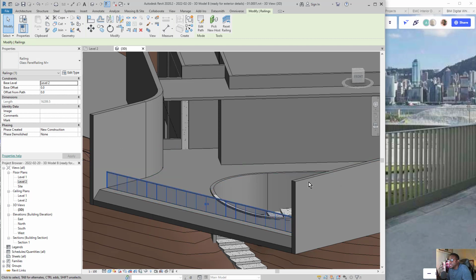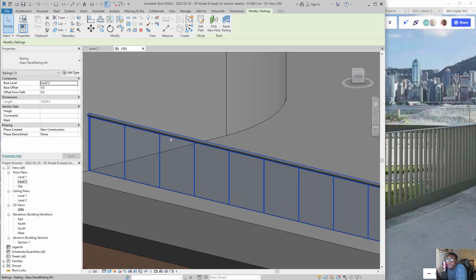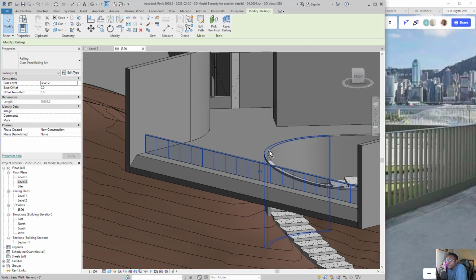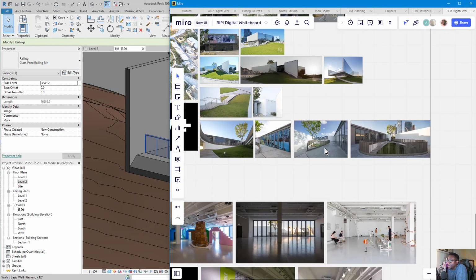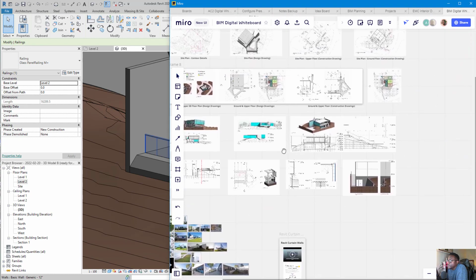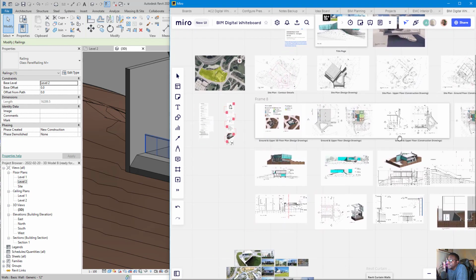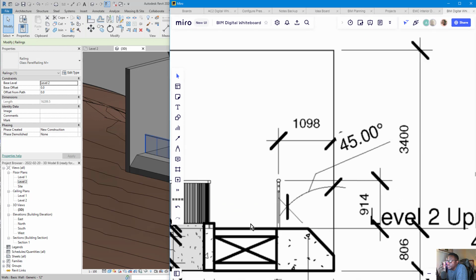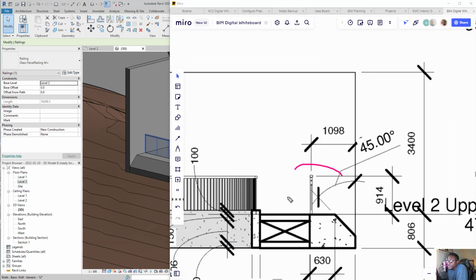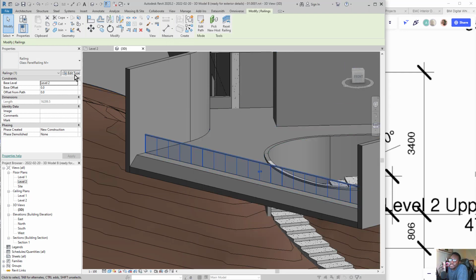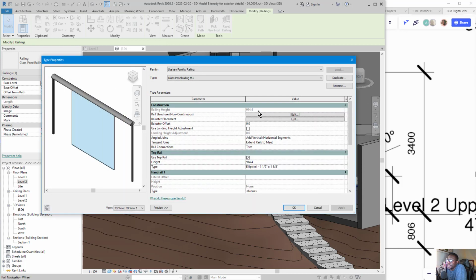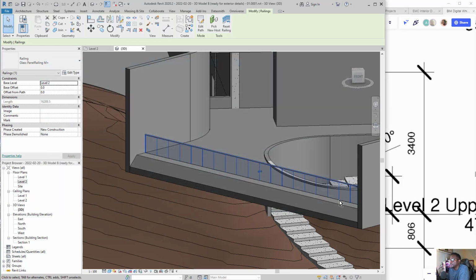We can actually confirm the height of this railing and the height of this railing to be here by looking on one of our drawings, particularly maybe one of our sections. There we go. So we can kind of get our height there, and we can just assume that it's the same height that's across there. So we can see where the height of this railing is 914, and we can just double check that here, and there we go, 914. So that is good to go.